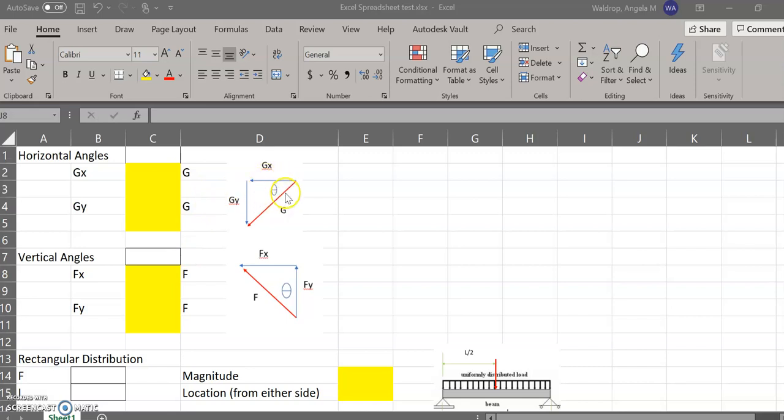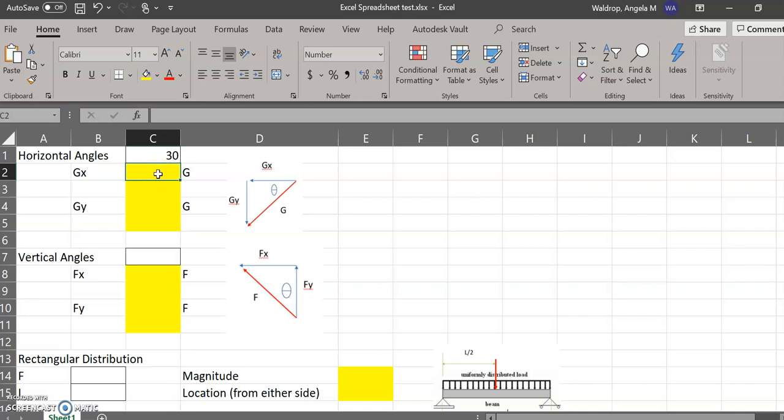forces. If I have an angle here that is adjacent to a horizontal surface, I'm going to consider that a horizontal angle. And let's say that we're going to just put in a sample angle up here of 30 degrees. Okay, so I need to figure out how I'm going to resolve that to do this calculation. Now, when we resolve the horizontal angle with the horizontal surface, that is going to be the adjacent over the hypotenuse. So that means that I'm going to use the cosine.